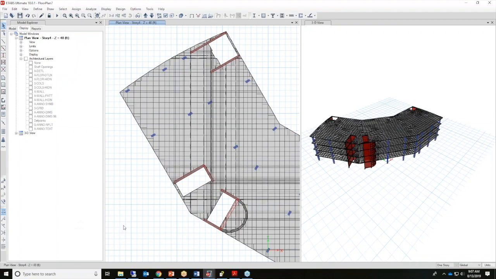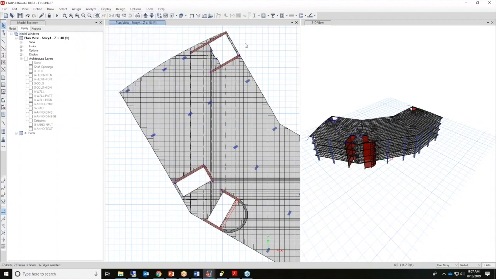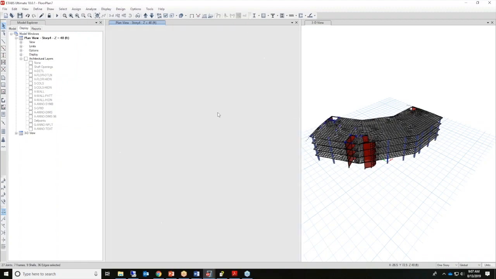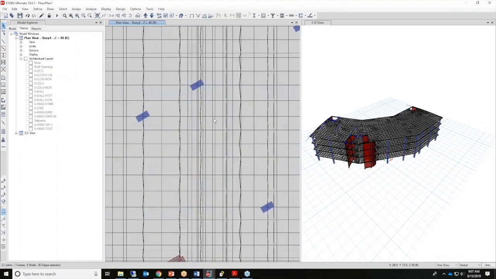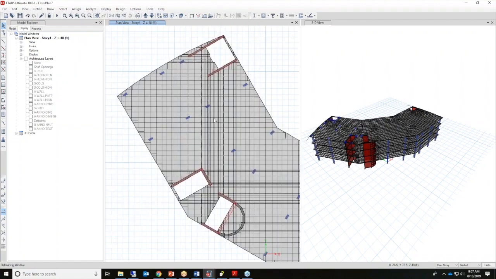Again, I wanted to reiterate that all of the options underneath the Analyze automatic mesh settings for floors are on a global level for all shells in the analysis. You can see here, I'm just trying to emphasize the point that this is not a good meshing scheme for this type of structure.